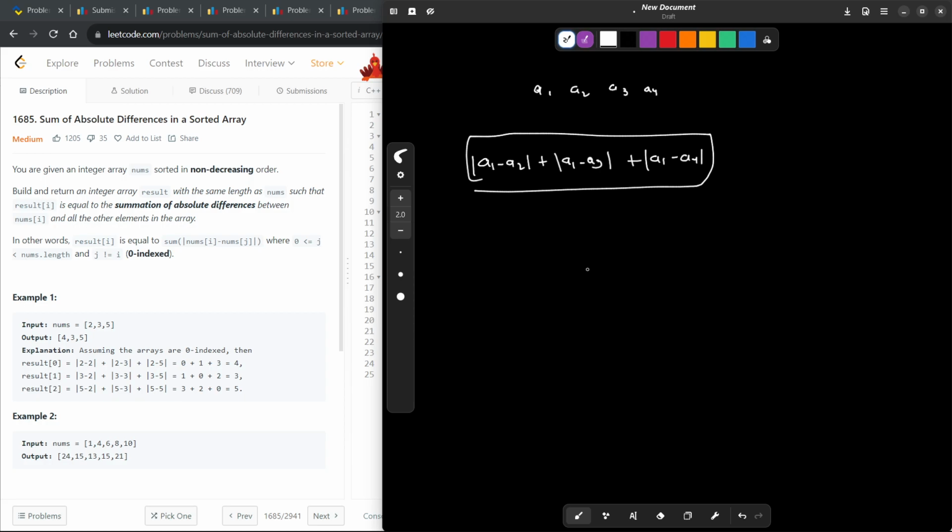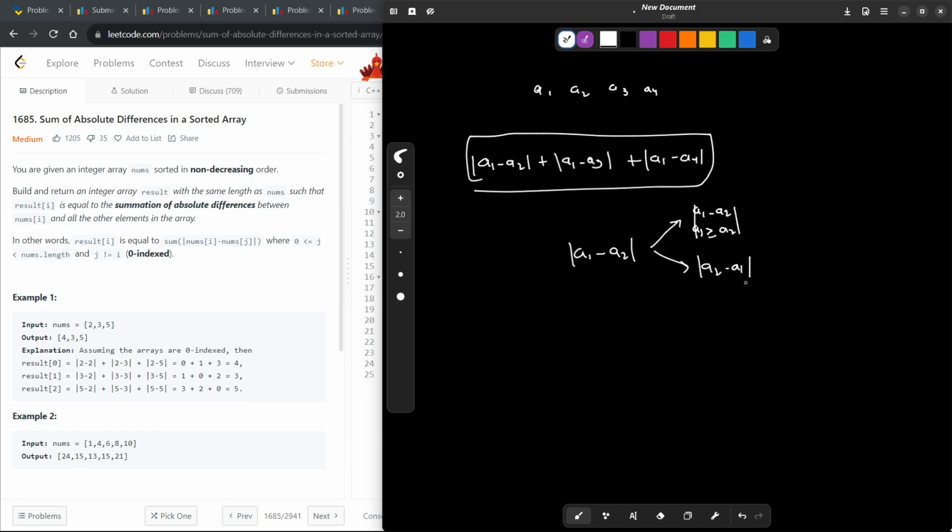So the very first thing you would observe is that we cannot take all the elements together in some way, right? Because let's say a1 minus a2. How do we mathematically expand this particular formula? We do something like this. If a1 is greater than or equal to a2, we write a1 minus a2. In the other case, if a2 is greater than a1, then we write a2 minus a1. This is the mathematical expansion of this particular formula, right?